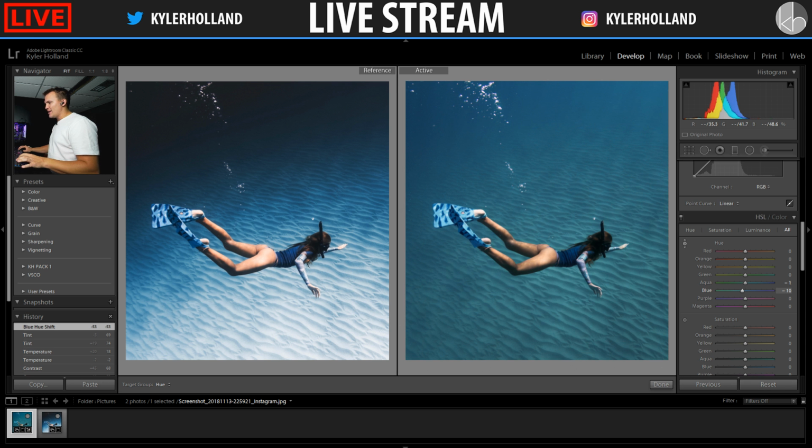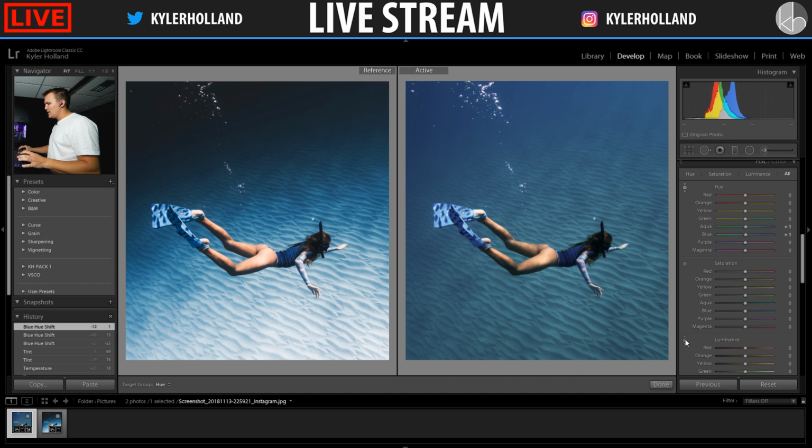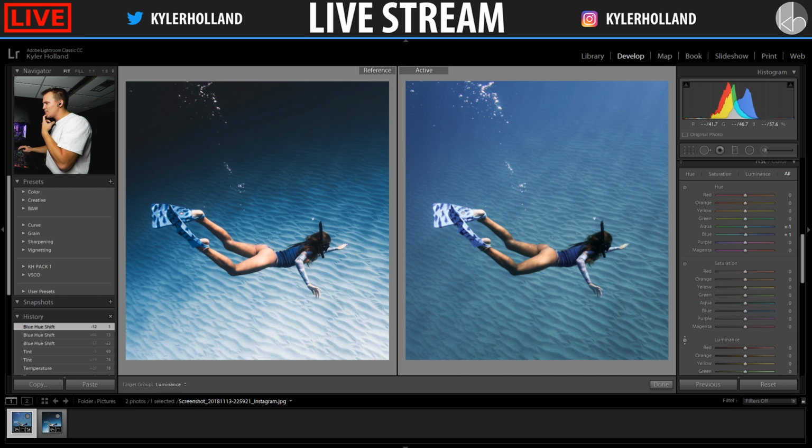And so I'm going to drag up, and as you'll see, we're starting to get more of that deep blue look. Notice how we're not changing the color of our female in the picture. So this looks good. Keep playing around with that. And let's go down to the luminance. Luminance will control the brightness of your highs and lows. So let's just click anywhere out here and start dragging the luminance up and see what happens. All right, so we're getting some color in here. That looks good. And this is where the magic happens.